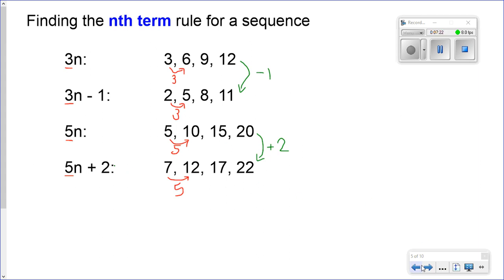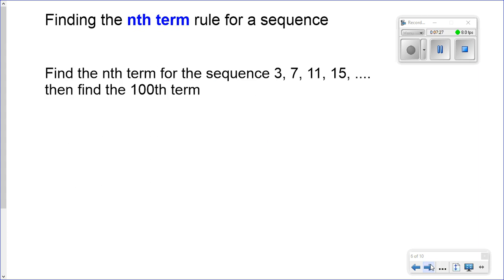So why are we looking at these sequences in this much detail? Well, suppose we actually were given a sequence and we had to figure out a rule for that sequence. This is actually extremely handy because when you find patterns or sequences in real life, and you had to make predictions as to what would happen in the distant future, well, you could have a look very carefully and gradually work your way up the sequence. But if you have a rule, that could actually take you to any position in the sequence that you want. Let's have a look at this in case.